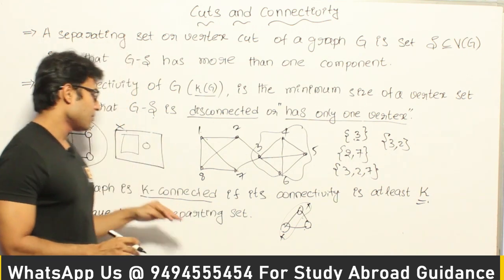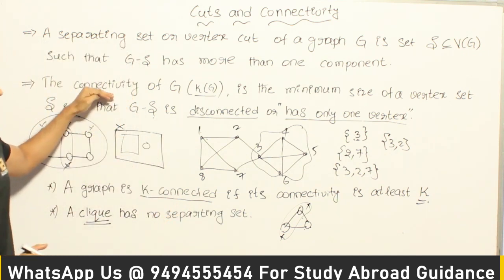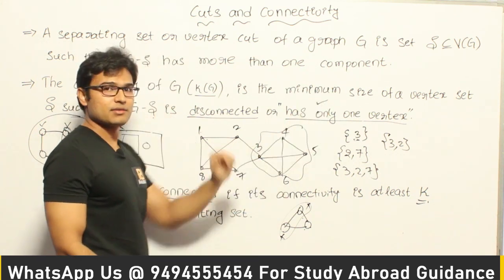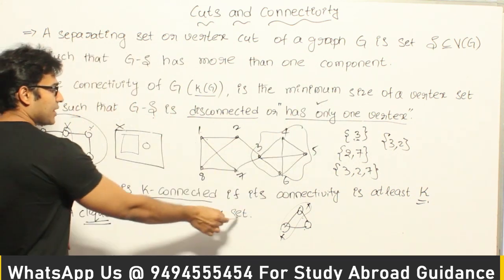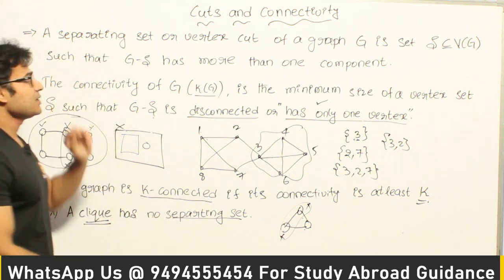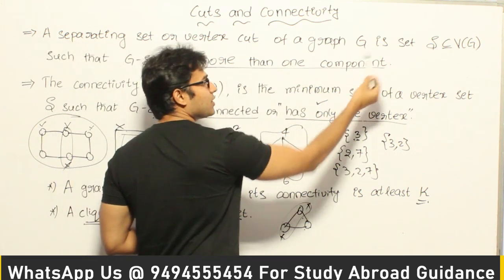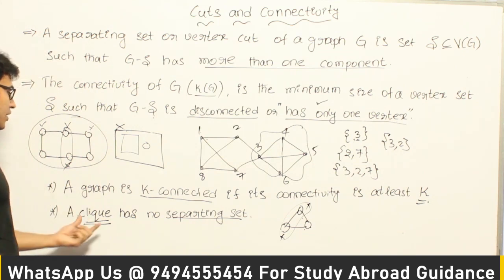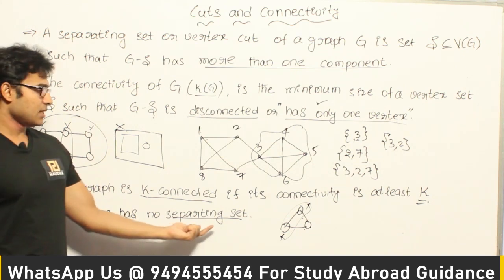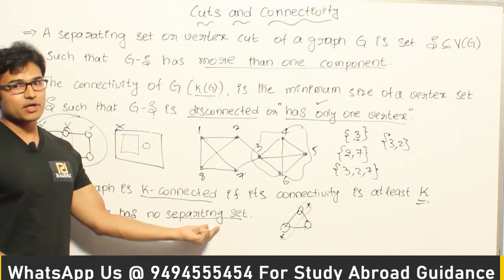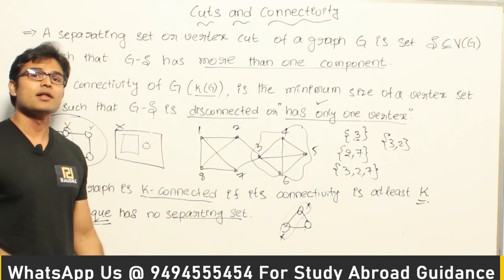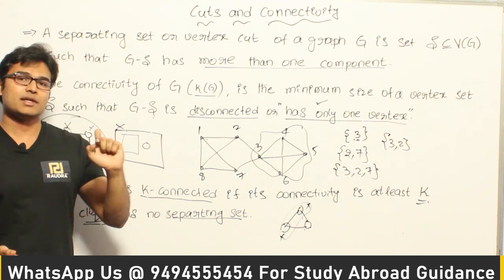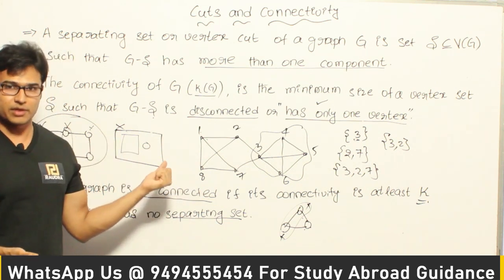That is why for a complete graph you can talk about the connectivity because of this exception, having only one vertex. But then you cannot talk about a separating set, because for a separating set you are supposed to see more than one component. Got it? Therefore, in a complete graph or a clique, you will never have any separating set. But then you can talk about connectivity. Why? Because connectivity is nothing but either you get more than one component or a single vertex remaining, that is called connectivity. Got it?